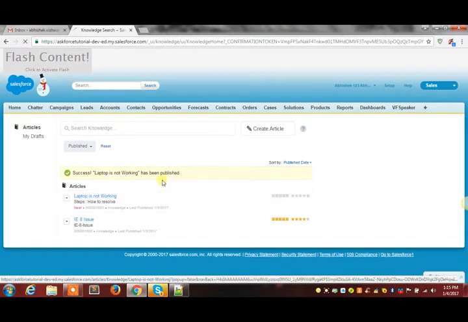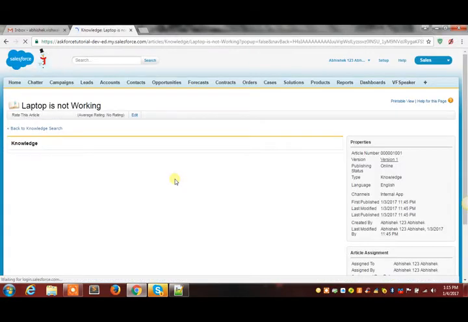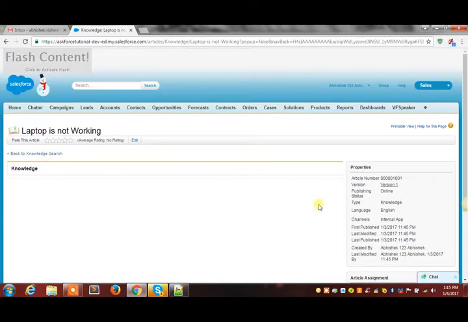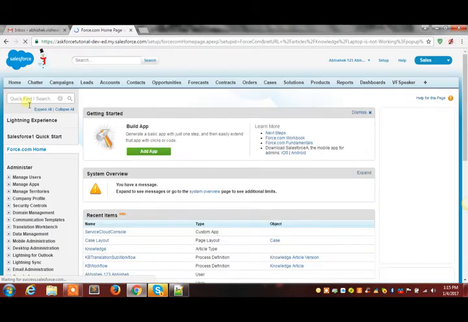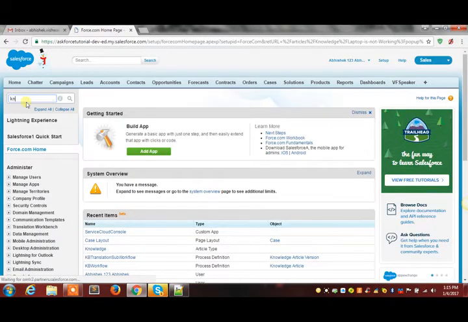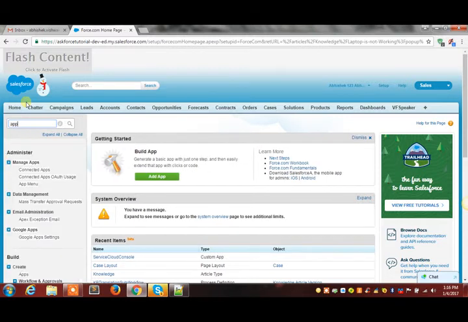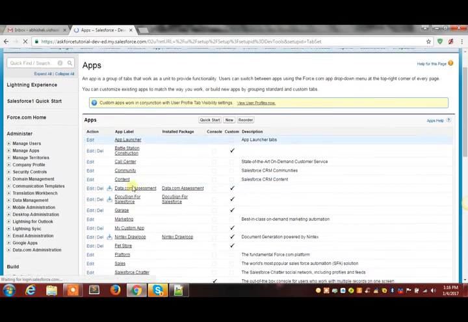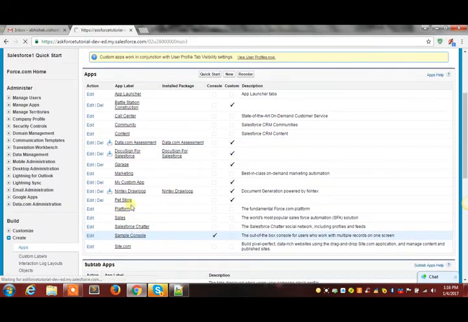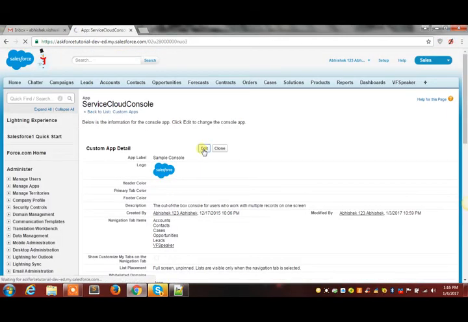So let's see if it is published. Yeah, so this is published. Now we'll go to setup, we'll go to Knowledge, we'll go to app, we'll open our sample console app, edit.